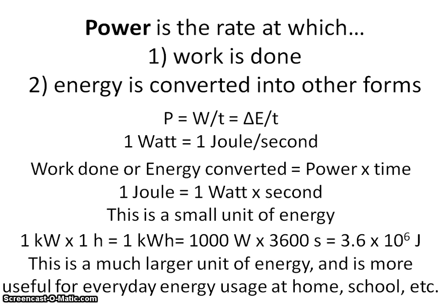The unit that the power company uses for energy is called a kilowatt hour. And a kilowatt hour is defined as 1 kilowatt times 1 hour. In other words, if you used 1 kilowatt of power for an entire hour, that would correspond to a certain amount of energy. The amount of energy it corresponds to would be 1,000 watts multiplied by 3,600 seconds, the number of seconds in 1 hour. And this corresponds to a lot of joules. 3.6 million joules would correspond to 1 kilowatt hour.